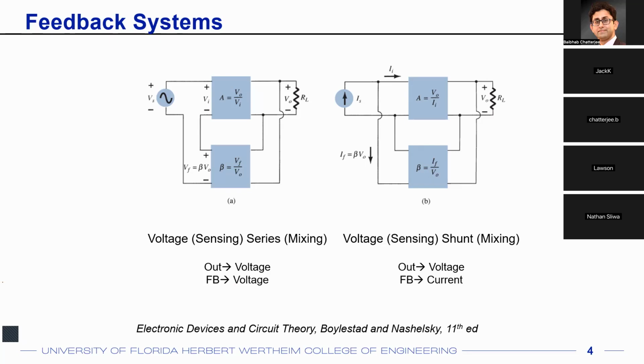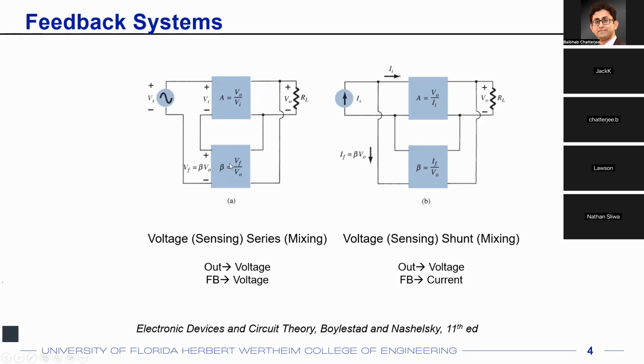It's simple. Electronic circuits are simple. You have one idea, apply it in multiple places. That's it. So when you're talking about feedbacks and different types of feedback systems, it's all about whether your input quantity is voltage or current, and whether your output quantity is voltage or current, right? In most cases, unless you're dealing with very complex systems where your input or output is time, for example, there could be those scenarios. But for now, let's just concentrate on voltages and currents. So you can have 4 different types of feedback systems.